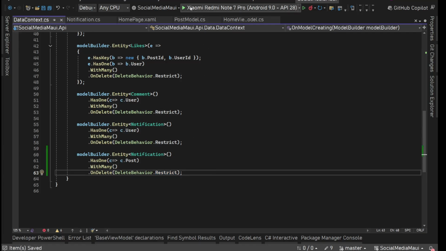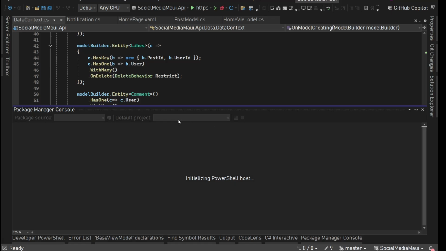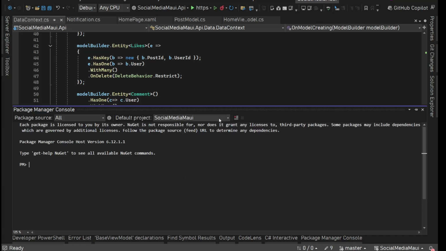Save everything. Let's select the API project. Go to the package manager console. The default project should be the API project. Then we'll say Add-Migration, post ID referential delete behavior.